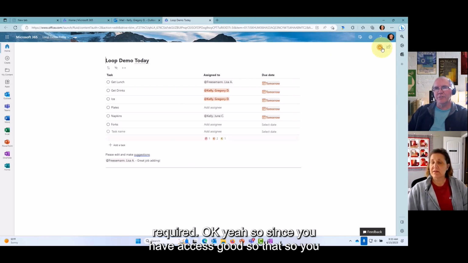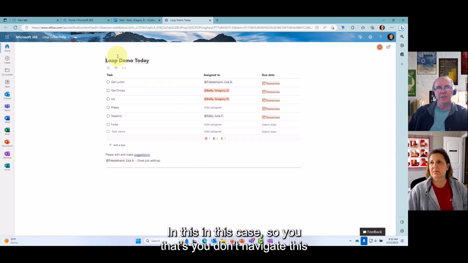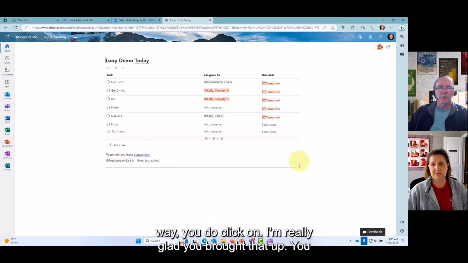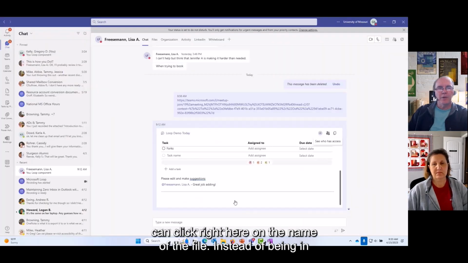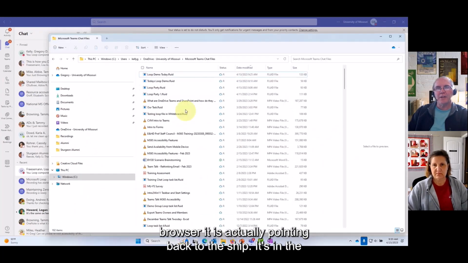So since you have access, good. So you can go out to the SharePoint site where it is actually stored. Okay. In this case, you don't navigate this way. You can click right here on the name of the file instead of being in your file browser, because in my file browser, it is actually pointing back to the share. It's in the cloud.